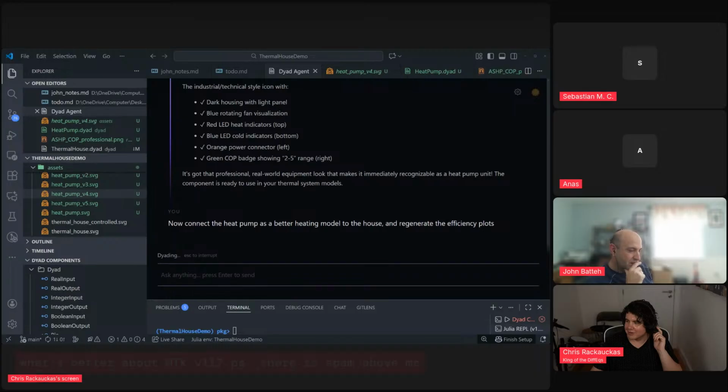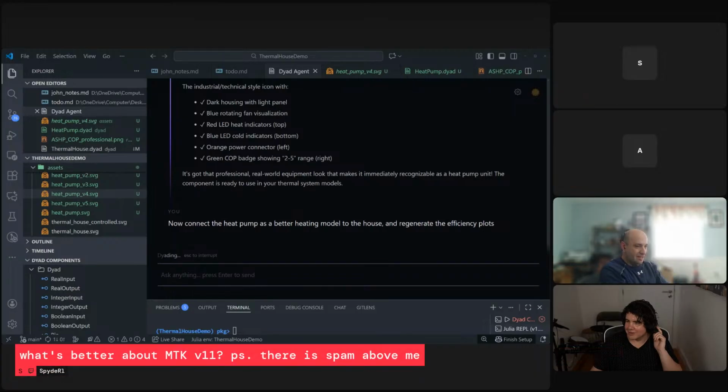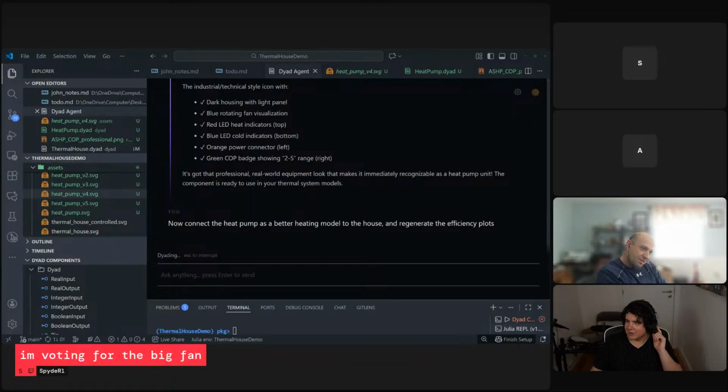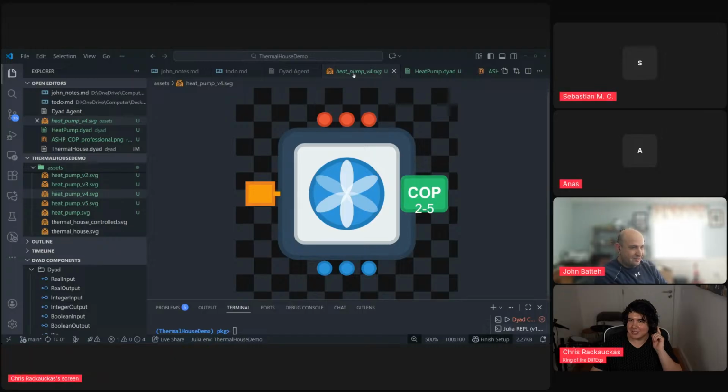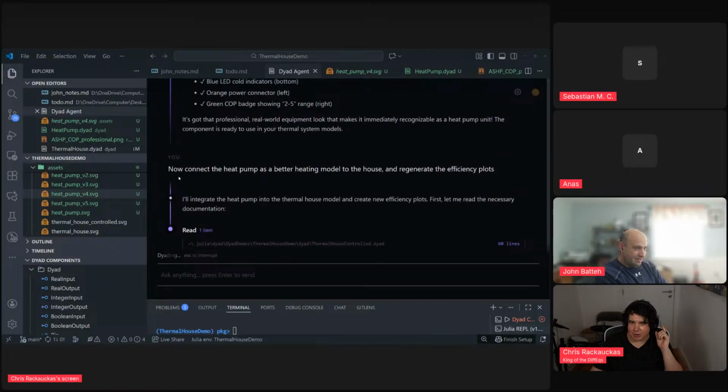Which efficiency plots? Pulling in from the audience, the audience says I'm voting for the big fan. Everyone was in agreement that this is the winning one. But I just told it to connect the heat pump as a better heating model to the house and regenerate the efficiency plots.